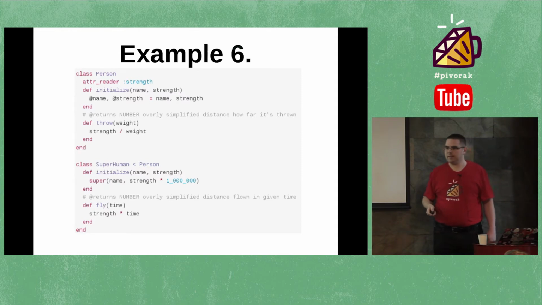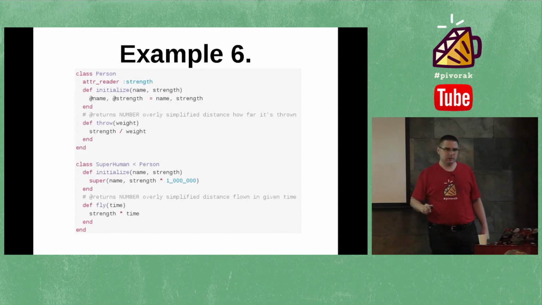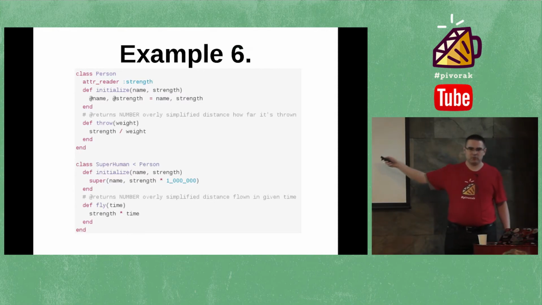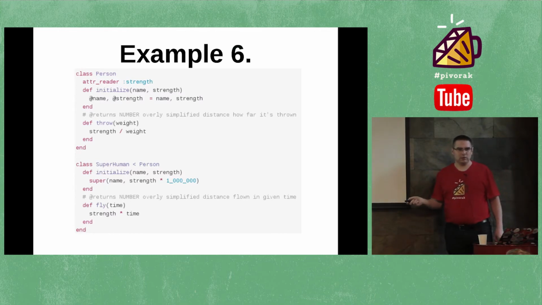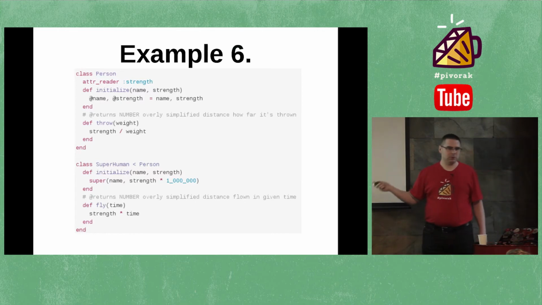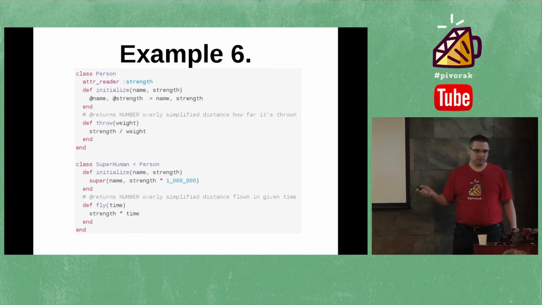And we have a really nice example where we have a person and then we have a superhuman that is just stronger and of course can fly. And this is where inheritance works, because superhuman is just a kind of person. It doesn't always work. Sometimes it's better to use composition. And if you are in doubt, probably you should use composition. But sometimes if it's actually the same thing, if you are still extending person, then it might make sense to use inheritance.